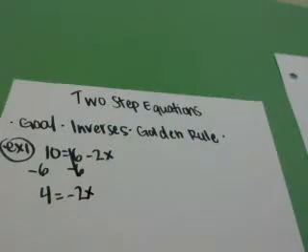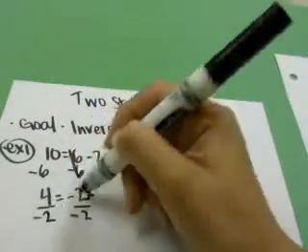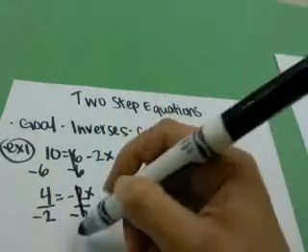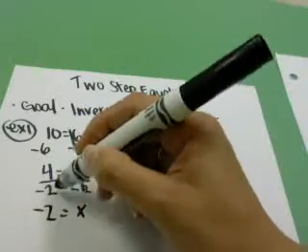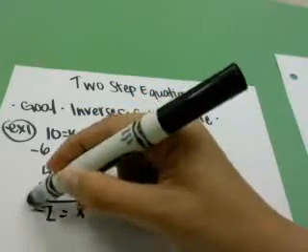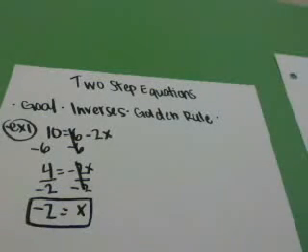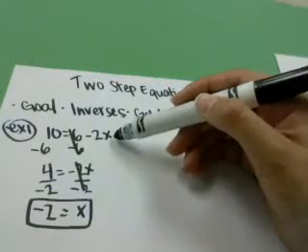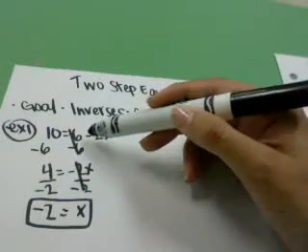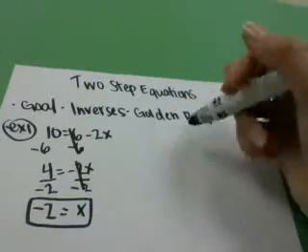Now it's just a one-step problem. Negative 2 is being multiplied by x. The opposite of multiply is divide. What I do to one, I do to the other. Those cancel, and x equals negative 2, because 4 divided by negative 2 is negative 2. Remember, a good way to check this would be to plug it back into the original equation. 6 minus 2, and then we'd plug in negative 2 right here. Negative 2 times negative 2 is 4, plus 6 is indeed 10. And you could always check it that way or using your calculator.